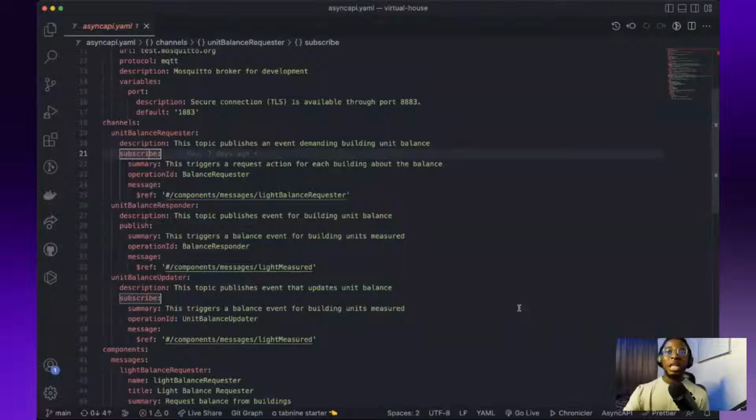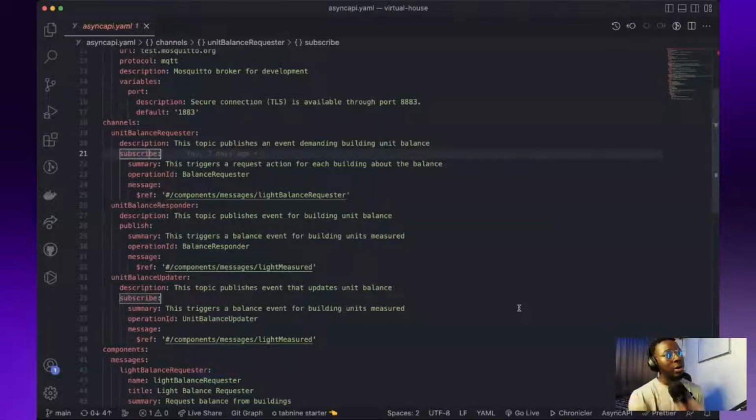I was putting publish because I felt my application should be publishing. But because my server is publishing a message that says you need to give me your balance, it should be subscribe, because whoever is reading my document has to subscribe to this particular channel to receive that message.